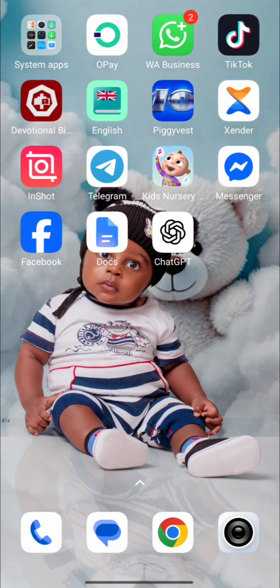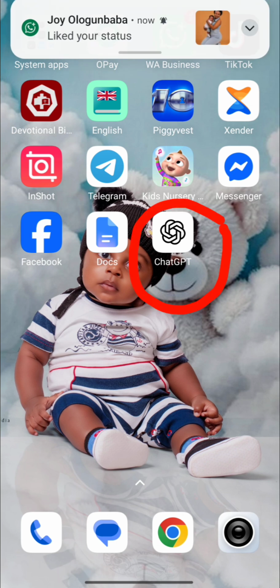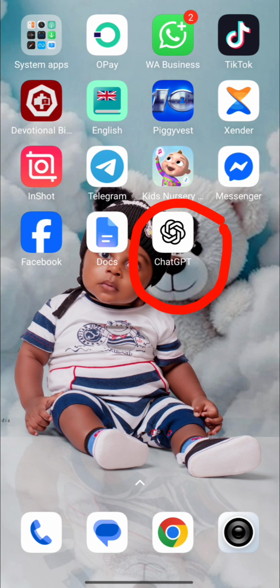It's accessible to you for free on your Android phone and even on your iPhone. What AI tool is this? ChatGPT. You already know that ChatGPT has the pro version and the free version, that's the paid and the free one, but you don't even have to pay for it to be able to do this. You can easily do it using the free version.